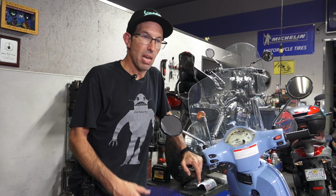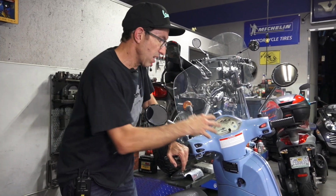So the LX range of scooters is what replaced the ET4. The ET4 was nearly 10 years old, so around 2005, 2006, the LX was introduced. It's mostly a cosmetic change versus the ET4, with more angles and sharper lines versus the very ovoid, original iMac looking ET4. Love or hate it, I kind of like the edgier look, but I'm kind of partial to the original ET4 because I had one originally.